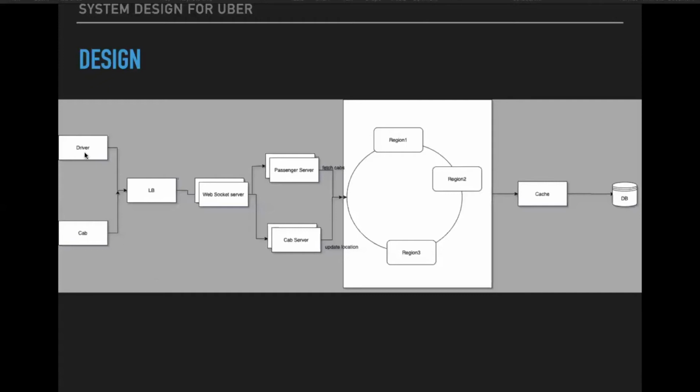All right. So till now we started from cab or driver and we reached the WebSocket server. Now we will go to individual servers. Let's say the WebSocket detects that this particular request is coming for a cab, request cab. Then it will go to the passenger server and it will try to fetch the cabs from the system. If it is the driver who is sending update location, the driver won't be still all the time. The driver app will constantly send update location to the backend, so that the driver's location is constantly the correct, consistent one in the system. That request will come here, and this server's task will be to update the correct location into the system. Both of these flows are good till now.